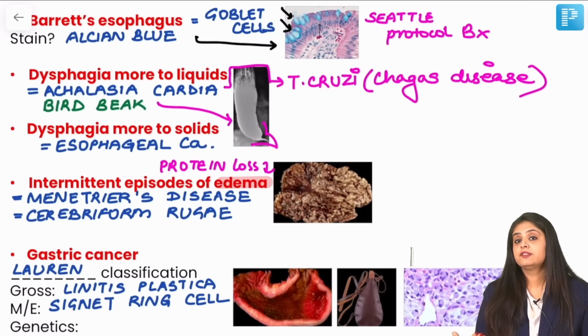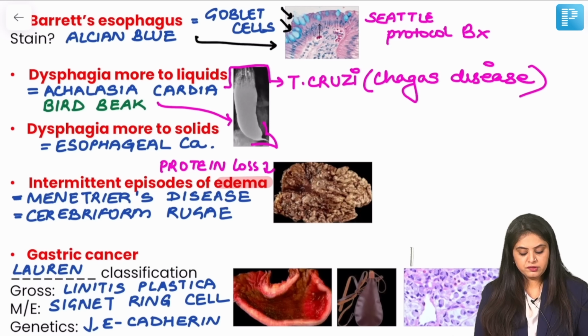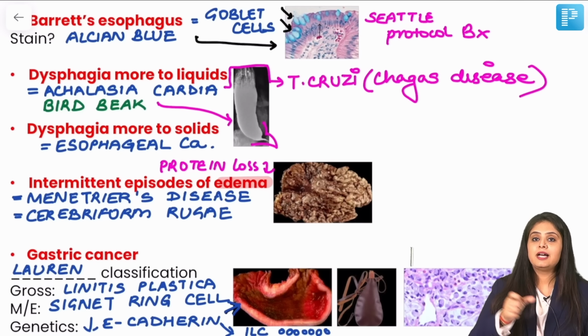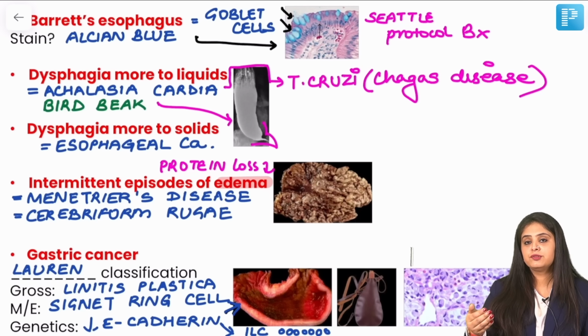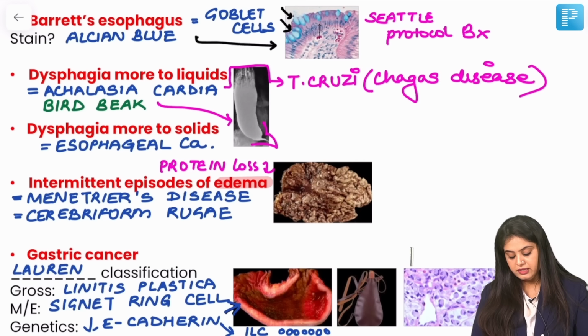If I ask you what is the mutation or the genetics, it is loss of E cadherin, which of course you see in gastric cancer like over here, which I'm marking, but loss of E cadherin is also seen in a breast tumor, that is invasive lobular carcinoma, which has a very characteristic cellular arrangement. ILC, invasive lobular carcinoma breast, shows you cells arranged one after the other, which is the Indian file pattern. Well, you're done with the esophagus and stomach.